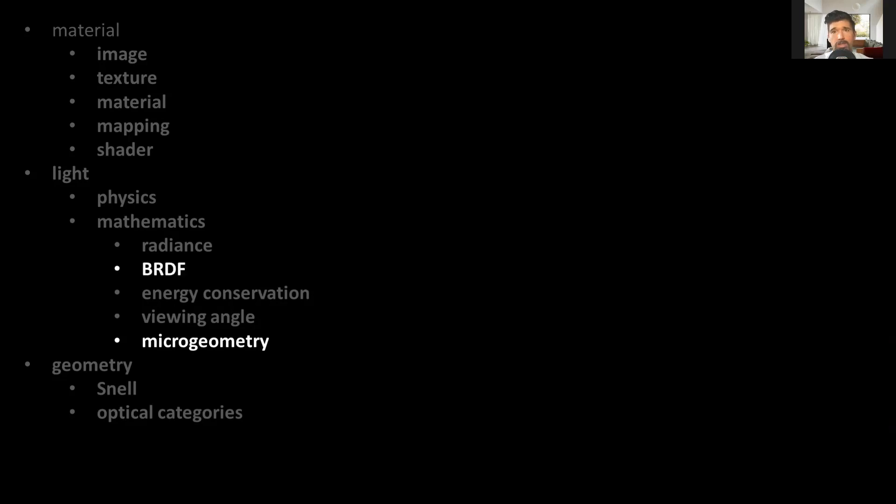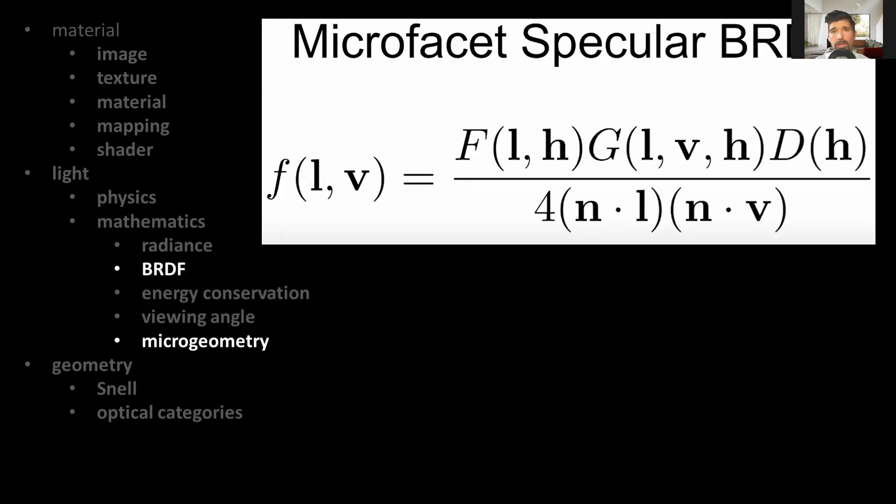These types of behaviors have to be taken into consideration for the BRDF function as well, which is mathematically described as such. We will not go deeper into this, but it is important to note that alongside the light and the viewing ray, we now have to include the half-vector as well. Let's start with this part of the function, which is called the Fresnel reflection.